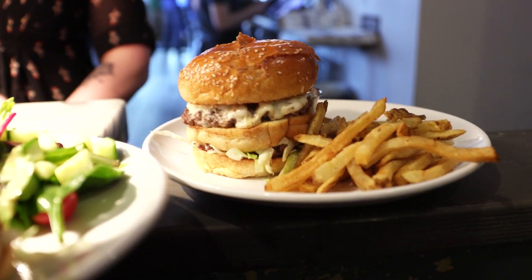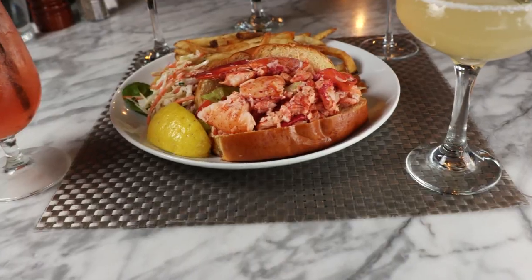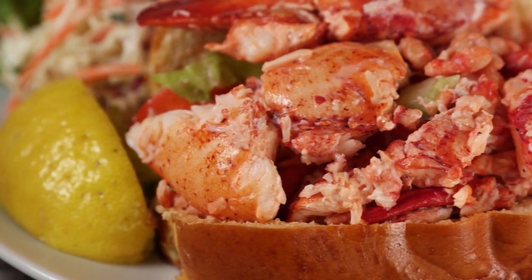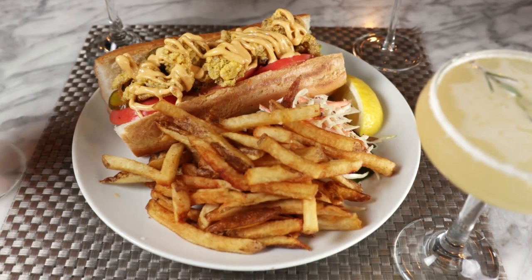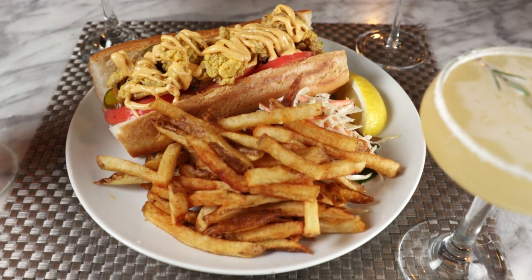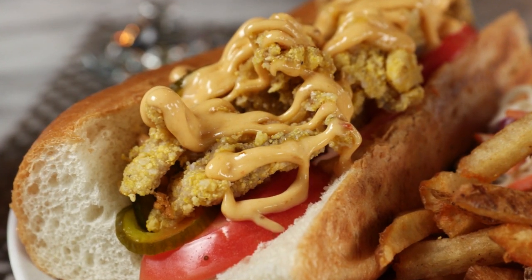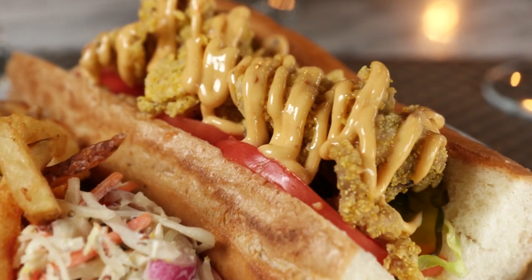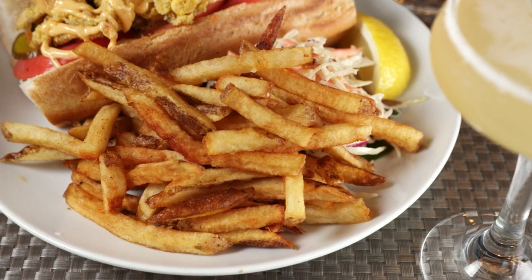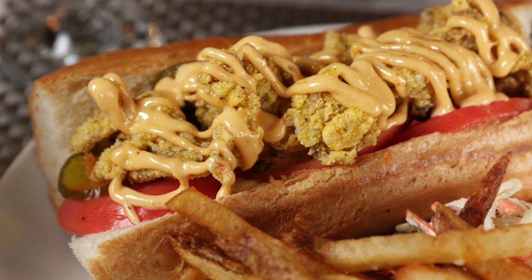The Oysterman also offers more substantial sandwiches, like their lobster roll, lightly seasoned with lemon and mayo and served on a brioche bun. Or you could go for a New England New Orleans fusion and order the oyster po' boy. That's fried oysters, lettuce, pickles, house brine tomatoes, spicy aioli, and it's served with our hand-cut fries. It has that feeling of New England, feeling of Duxbury.